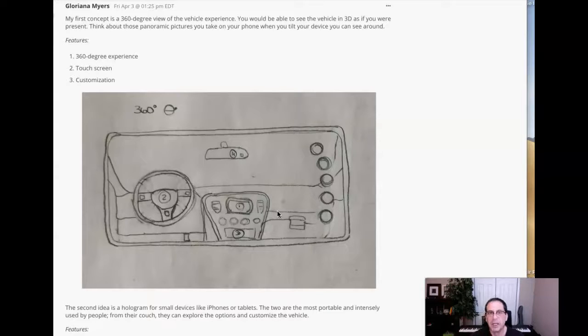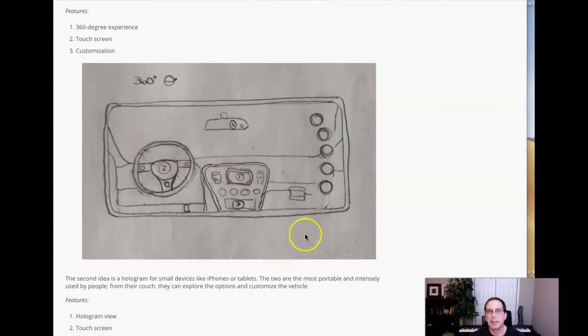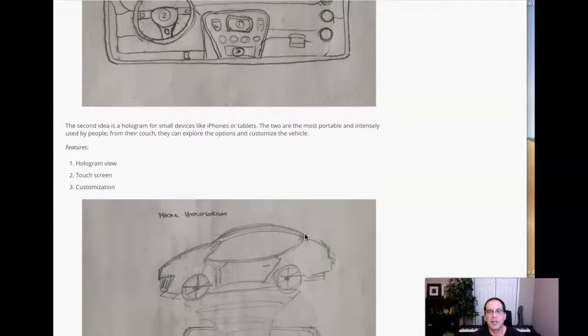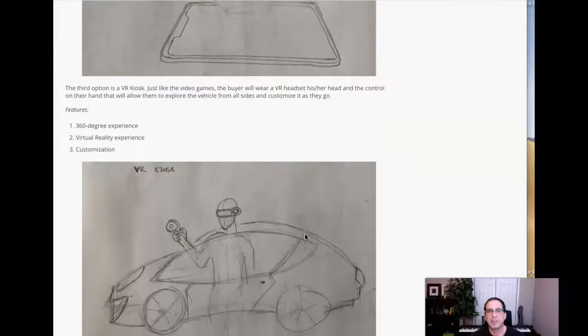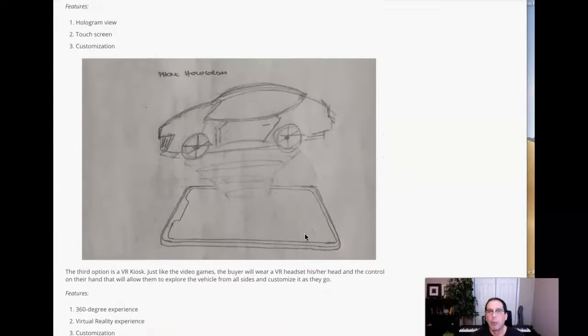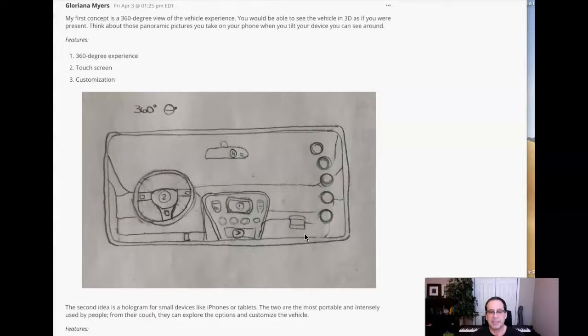All right. So the reason I want to bring that to your attention and why I started this critique with that little example is that right now we're still in the design stage, Gloriana. You're still designing iterations of the vehicle configurator, right? What we need to do is take a good close look at our research and determine what is the underlying problem.